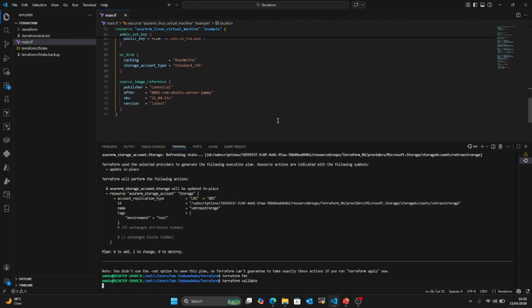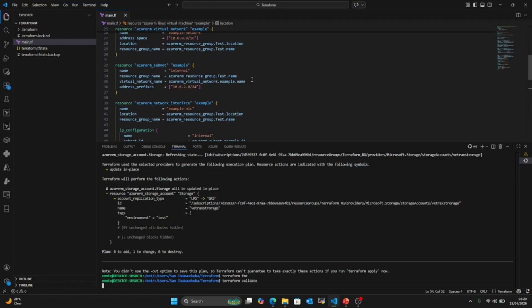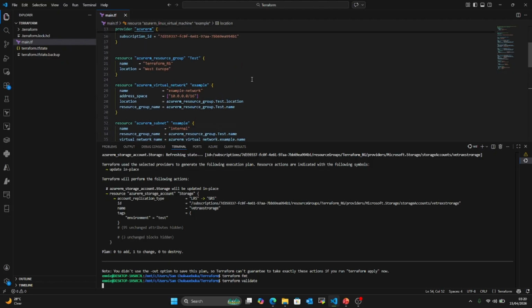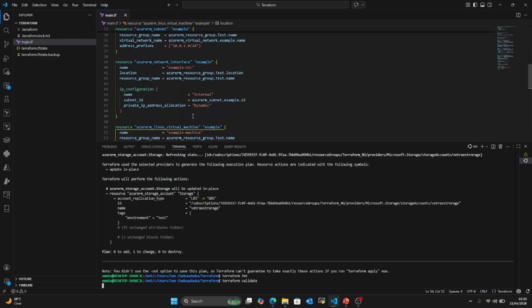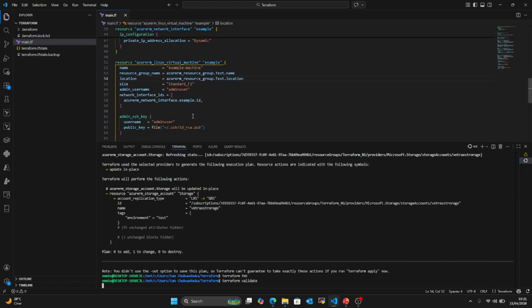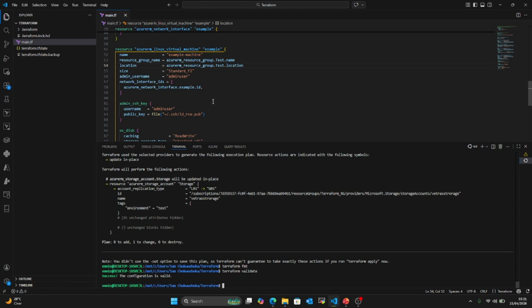So while waiting for that, all of these are just reference names. To make it easier for you, it's best if you make sure that each resource is given a different reference name. For example, I have different resources called example, so sometimes I might be wondering which of the examples am I referencing. So that we don't have issues when defining our infrastructure, it's better for you to give them separate reference names. So you can see success, the configuration is valid.